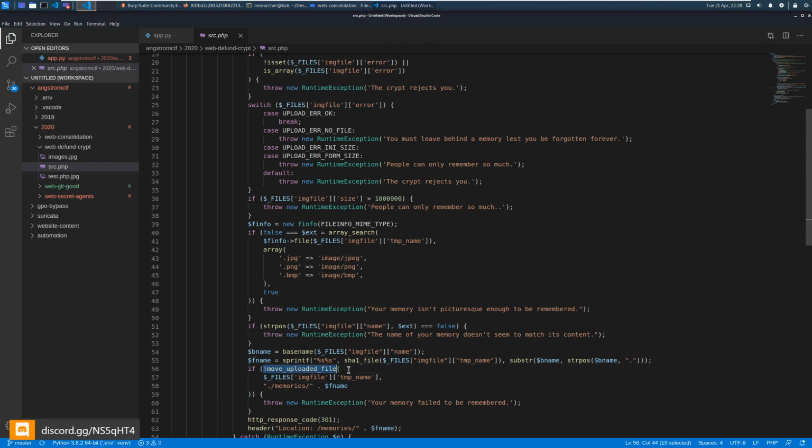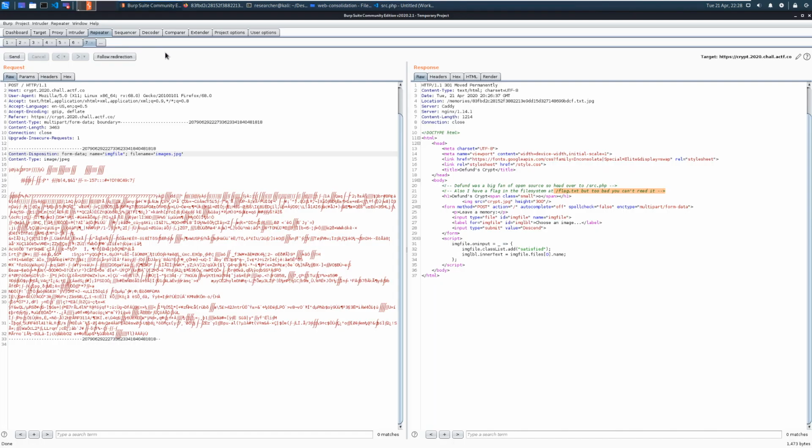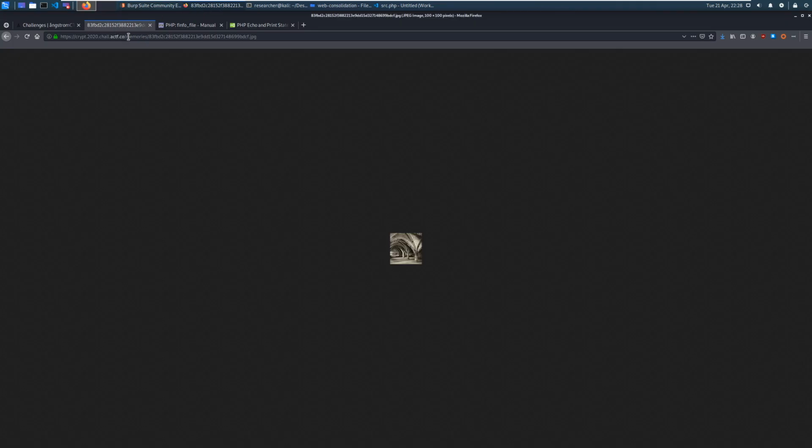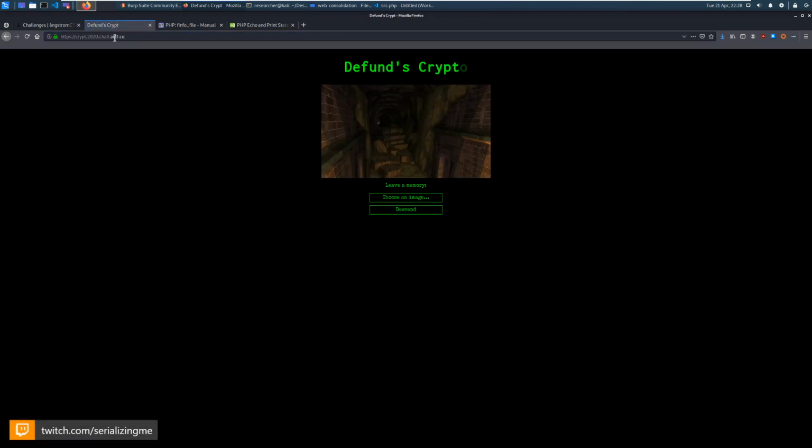Because it seems obvious that the flag would be below this directory. So this source PHP is in this directory here. So this is what is being served right now.